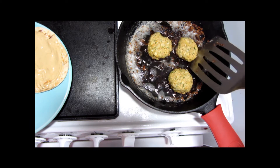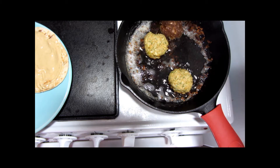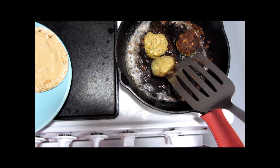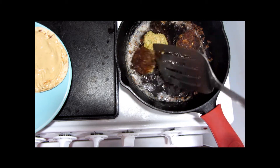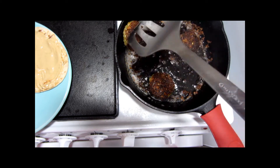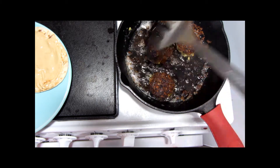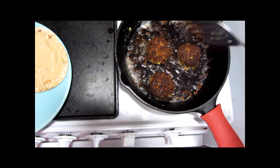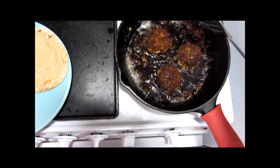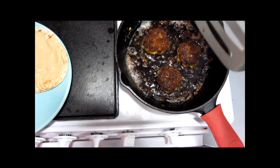We've actually lost one of our first ones because when I went to flip it, my hand jerked and I accidentally squeezed the tongs way too hard and smushed it beyond all saving. So we're down to six, but that actually is better — it's always better to have an even number when you're cooking for two. That way nobody gets more than anybody else. These are our last three, and the oil is hot enough at this point that they'll take only maybe a minute to cook on the second side.